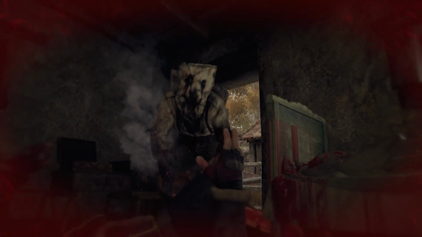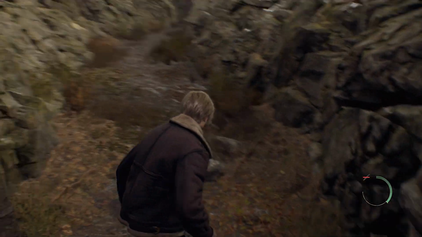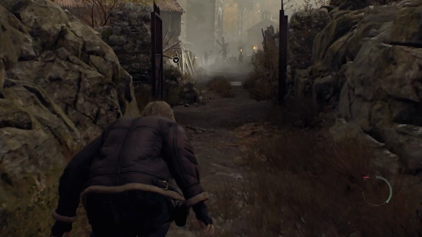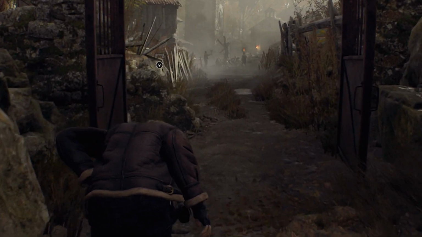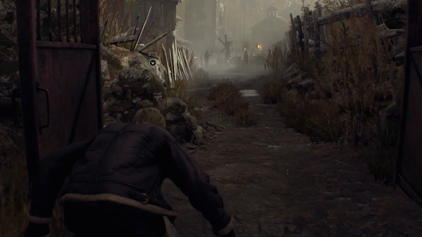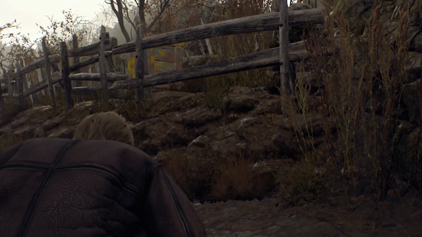No! Oh no, Leon! No! Oh! No! Not Leon. Alright, I guess that works to just run past him too. What's wrong with Leon? He's vibing. He's bobbing his head. He's vibing. Hey, there's a crate up there too.